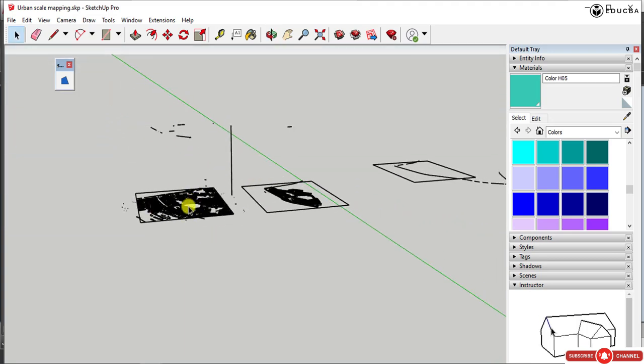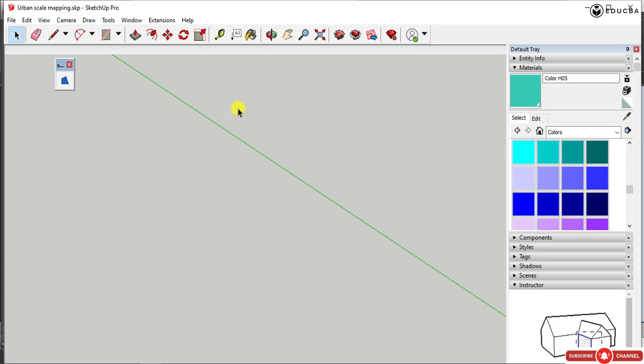So you need to flatten first. So delete it.